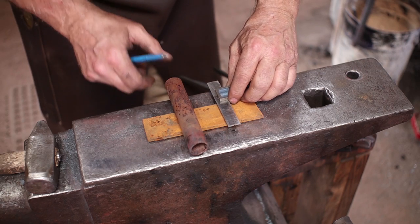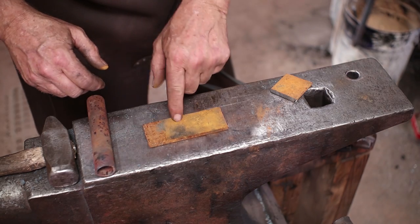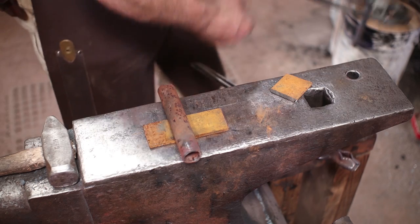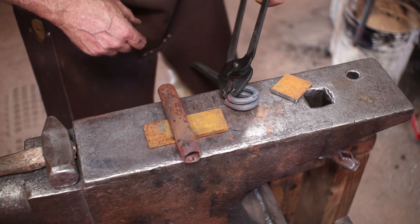And I think about that much material. Now, other than cleaning this up so that I can get a good weld, that's about all that needs. So I'm waiting for this to cool so I can cut it apart, and I'll just cut that apart and then bring the ends of the ring together. We'll take a quick look at that.